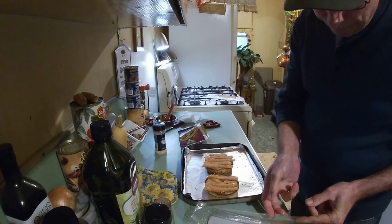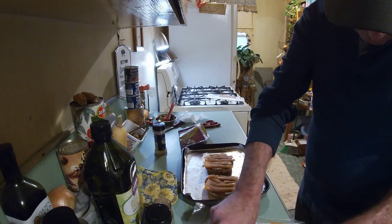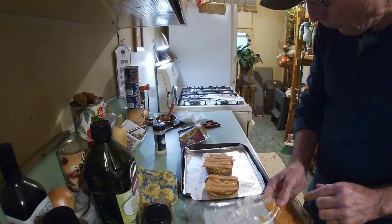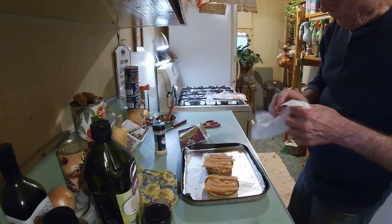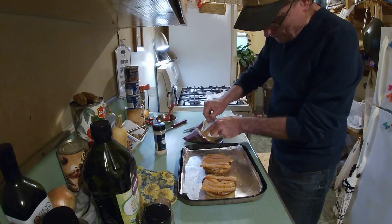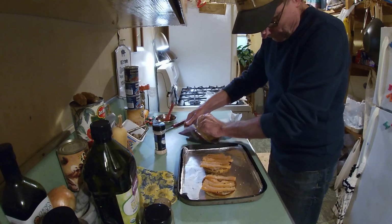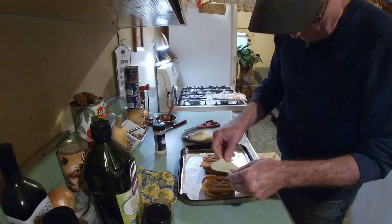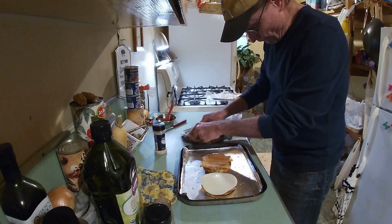So, got our salmon on there. That salmon is oily. Yes, it is. So now comes the piece de deliciousness. We're going to take a slice of that nice provolone. Like I say, you can use Swiss.